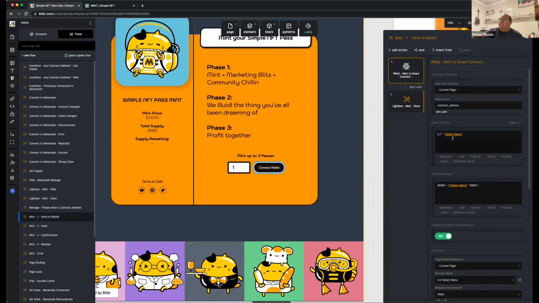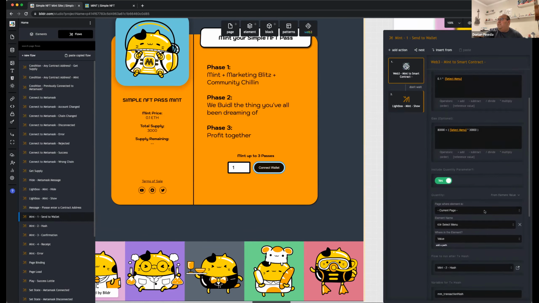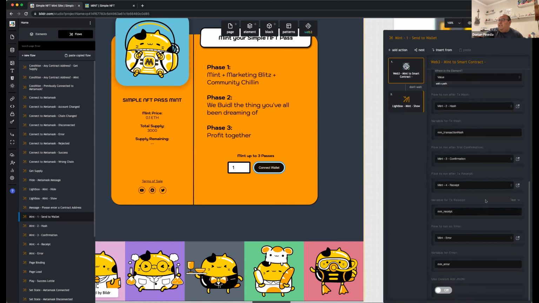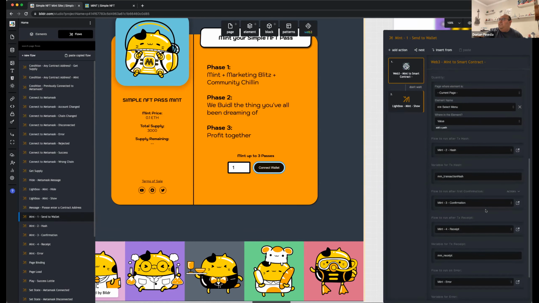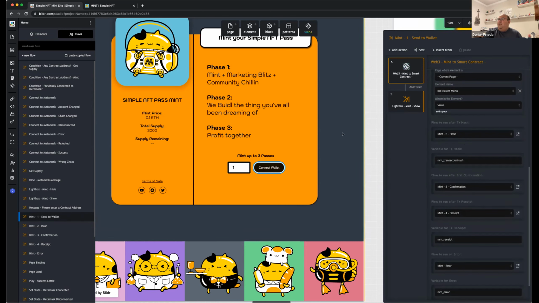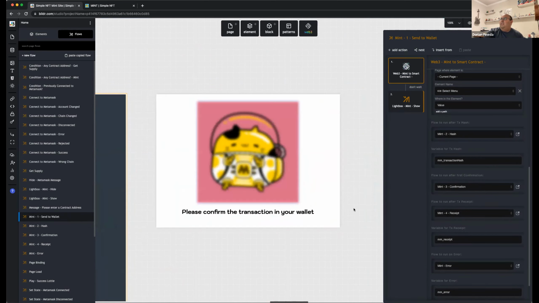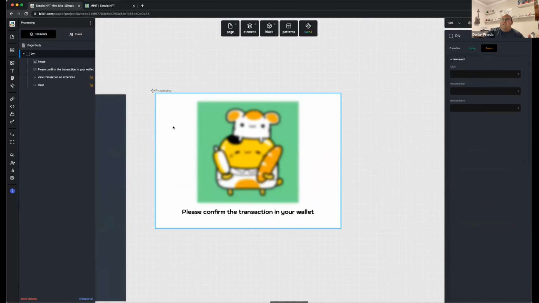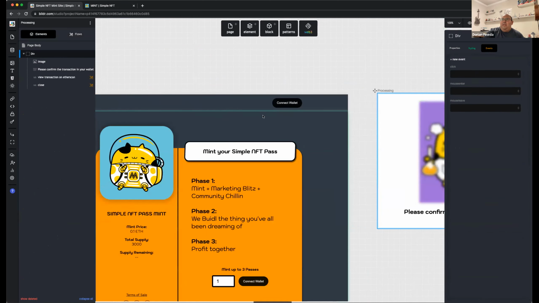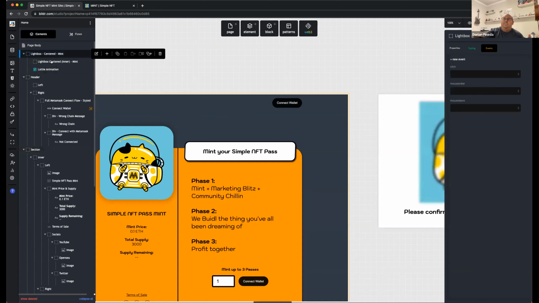So on here, this is where you can modify your ETH price. You can modify the gas. And then it handles all the different scenarios based on every step. The way it does that is as it progresses through the mint, it loads this processing window into a lightbox that's actually hidden here, which is here.